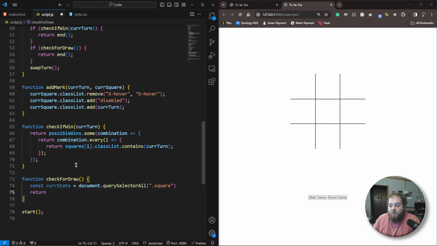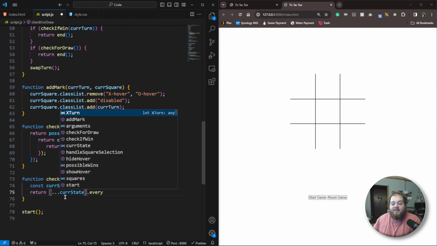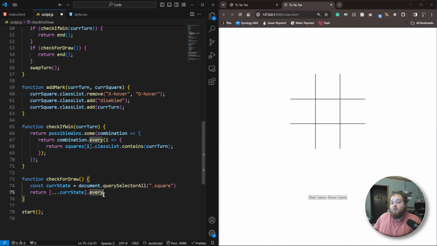Then we're just going to return current state dot every, and actually current state is not an array, it's a node list. So we need to convert that to an array, and the easiest way to do that, because it is an array-like structure, is we can just create an in-place array and spread that current state into a new array.